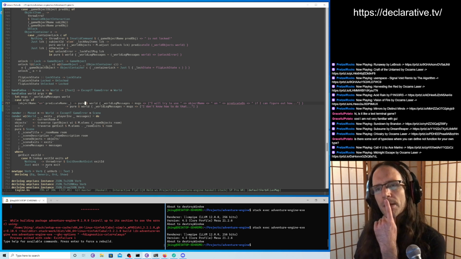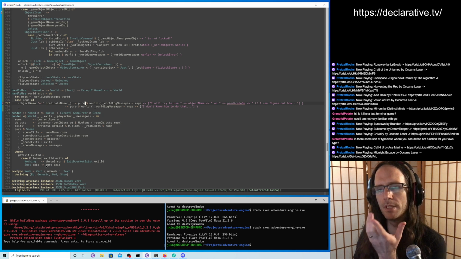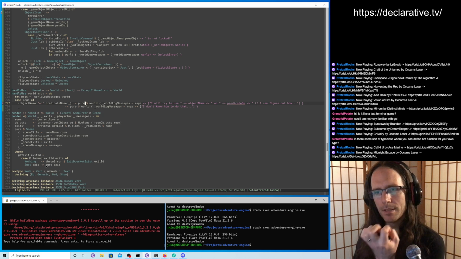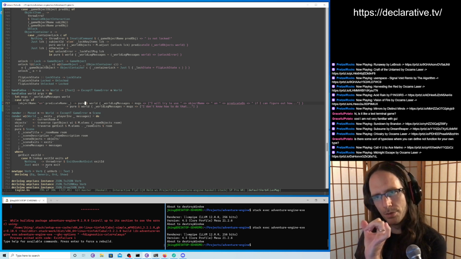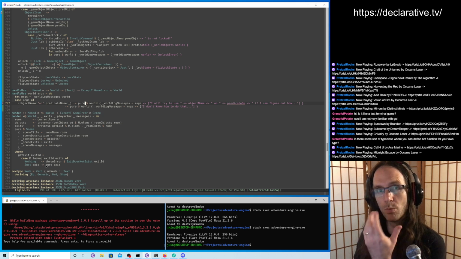Oh, and then we need to come up with the command too, because we want to unlock the thing. So we need some way to link up that unlock command to this here, or for us to look up what command we should use from somewhere.